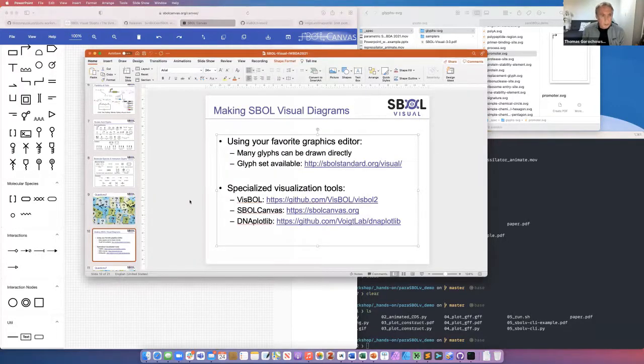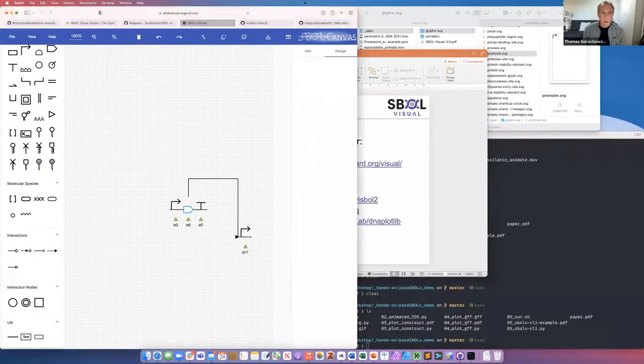And then the final tool I wanted to show you is something called DNA Plot Lib. So if any of you are Python programmers, this is a tool that I wrote a long time ago now, basically because I was fed up of having to manually create these diagrams for big libraries.